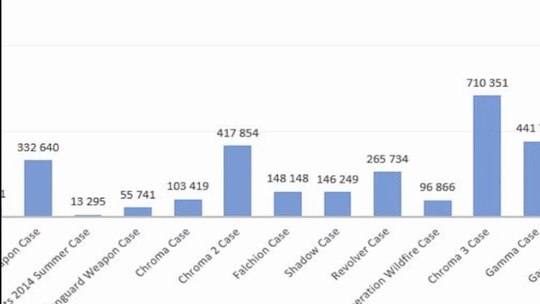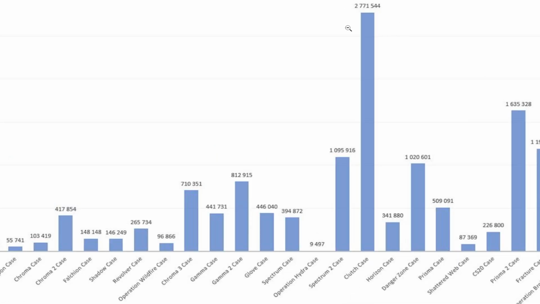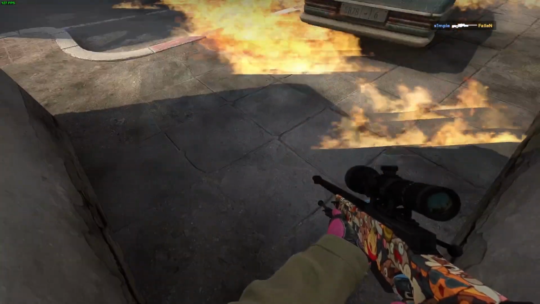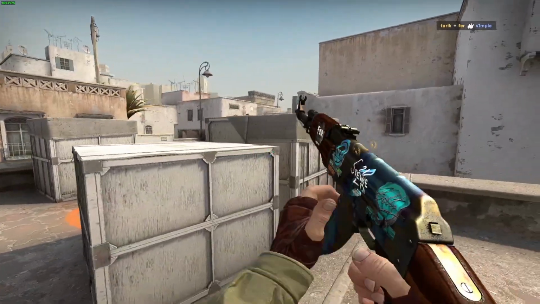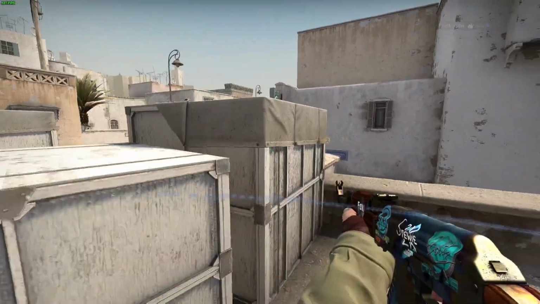The Clutch case is by far the most unboxed case inside of CS. Profitability wise, it's pretty good. You're getting a decent pair of gloves if you unbox it, and they're very profitable because the gloves are so high up in value, and there are not many lower tier gloves in that case in general. The skins in it aren't great.